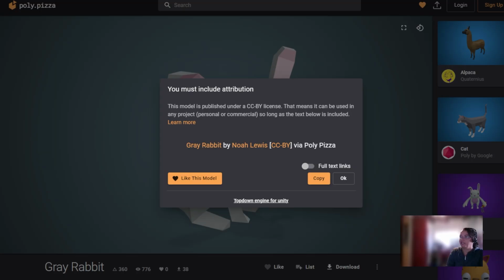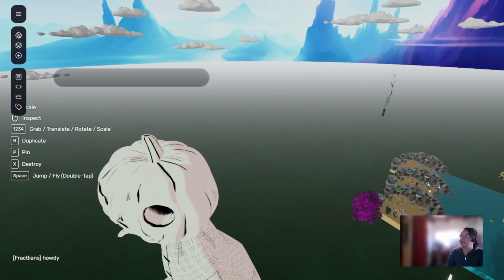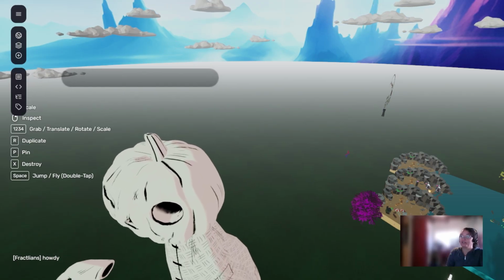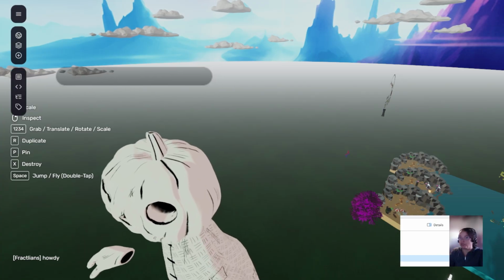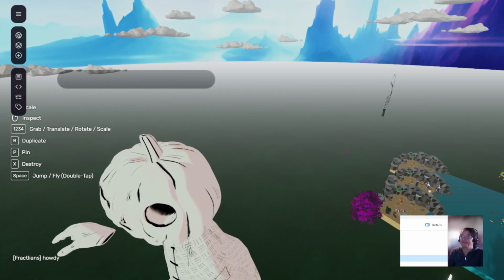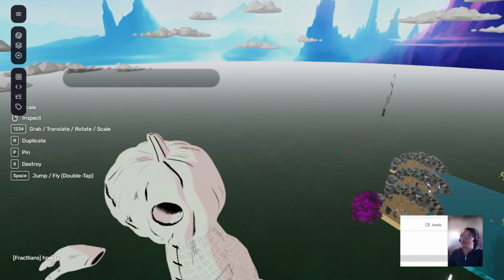And thank you for letting us use your gray rabbit. I will try again with this rabbit and see if it works. Again, you never know. They have to test it out, especially when using free stuff. But we will be creating in part 2 our own GLBs, which is a lot of fun. It is fun for them, and they'll also be using things like Poly Pizza.